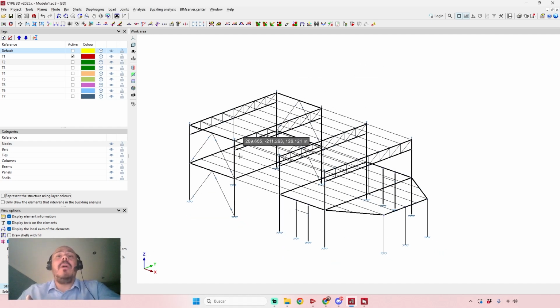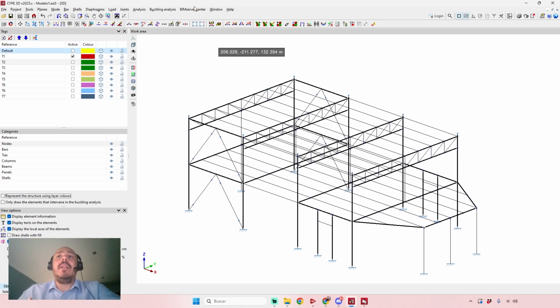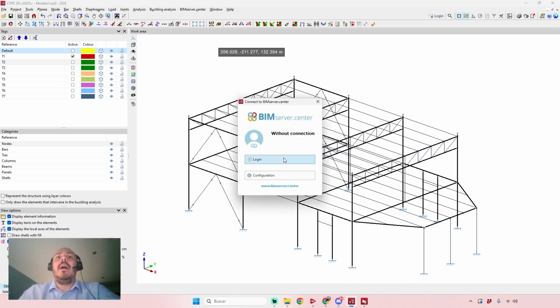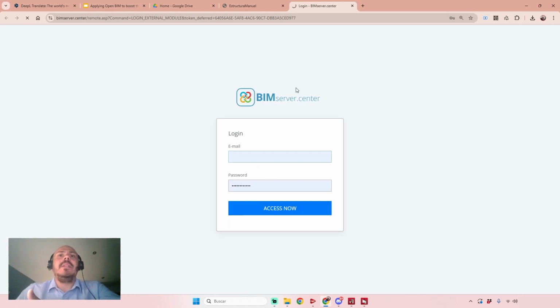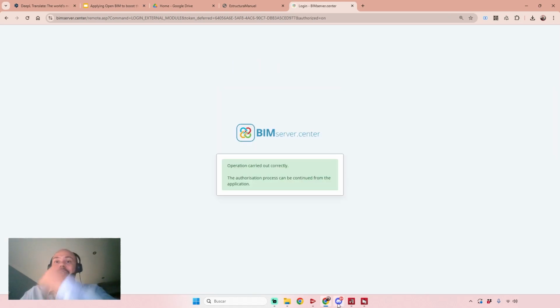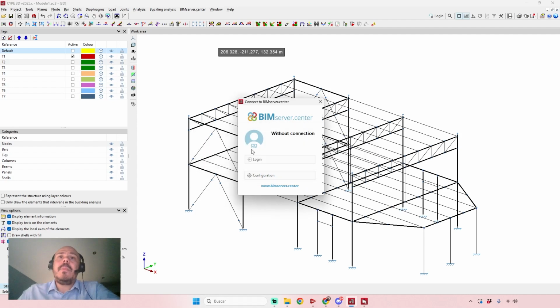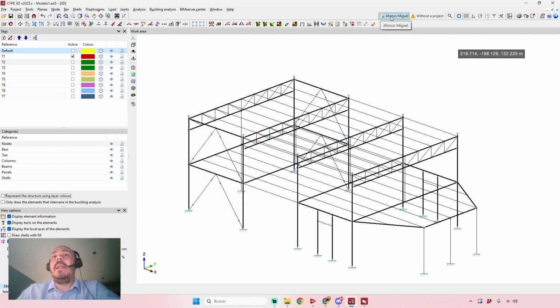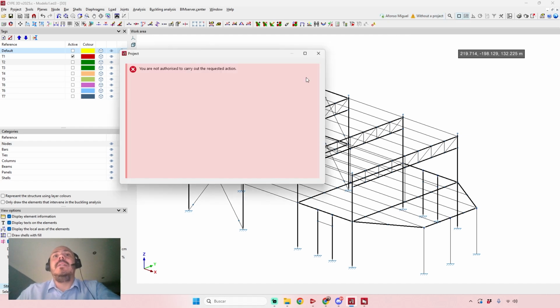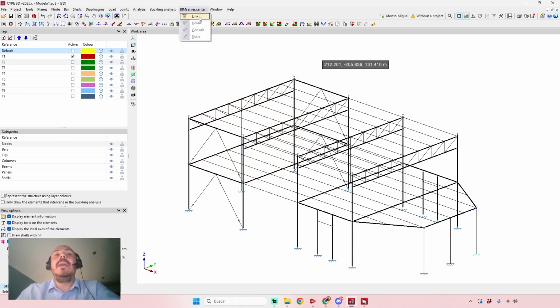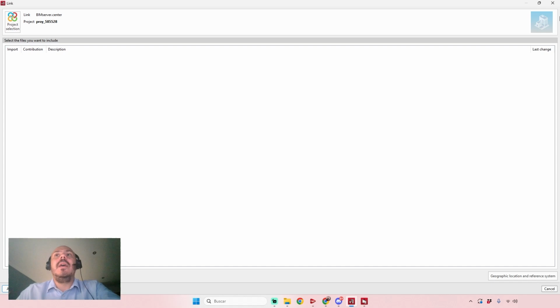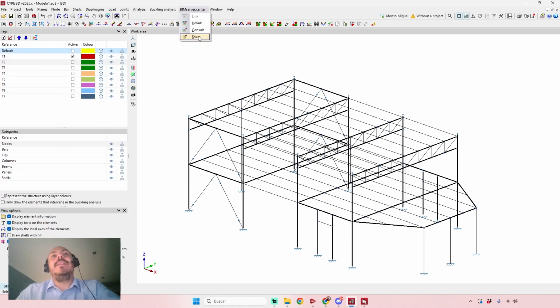As I said before, this model developed here at Cype 3D, I can connect. Okay, here I can log in in the BIMserver.center platform. In this case, I'll just connect it with my profile. If I come back here, I will be connected. Now you see here my name. Here I can now connect this software to a project. Okay, I'll link this software with a project. And when I link with a project, I can then share the information from this software to the BIMserver.center platform. It means to that folder that we've been talking about before, where our federated model will be saved.